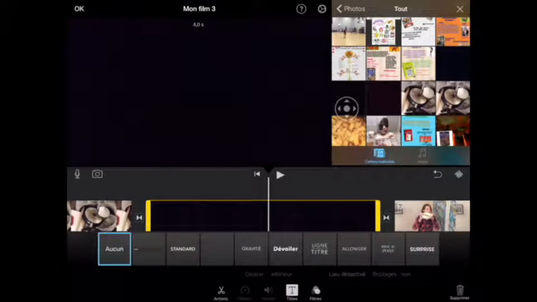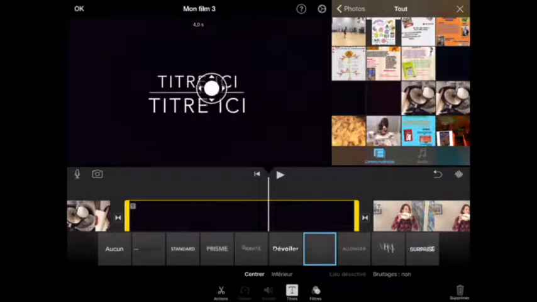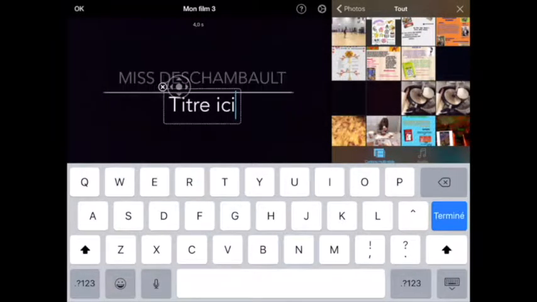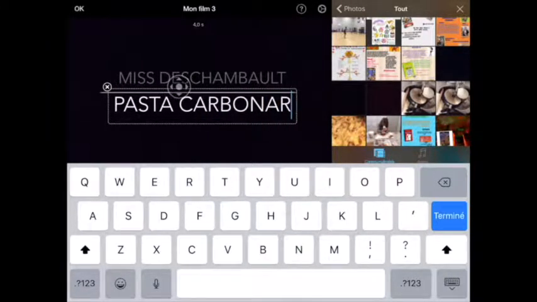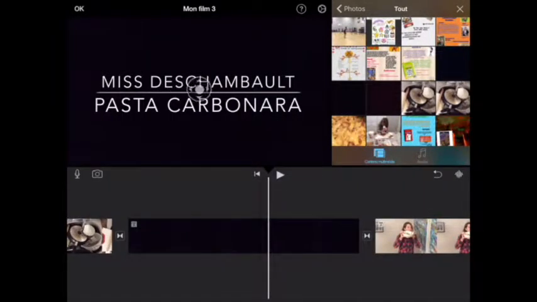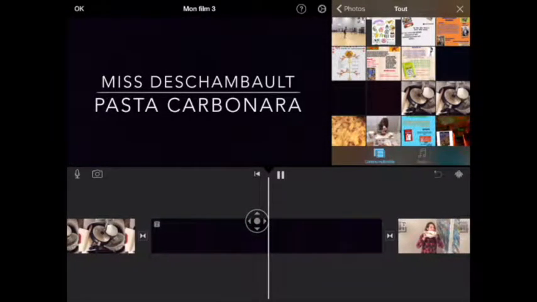So when I click on the image here, then I get the same choices as before. So I'm going to choose this one here because it lets me add two things. So then I can go ahead and click on this and write maybe my name. And then at the bottom change it and then just say the title, the name of the dish that I'll be cooking. So once I've done that and I'm happy, then I can go ahead and watch. So then it will look a little bit like this.